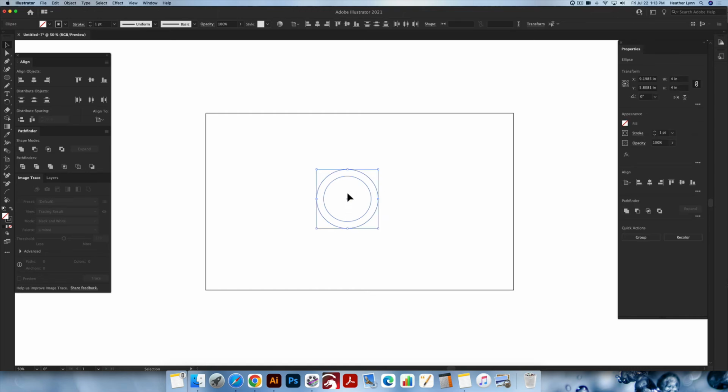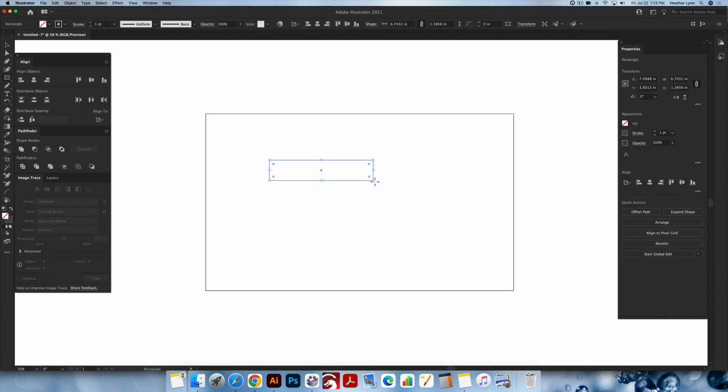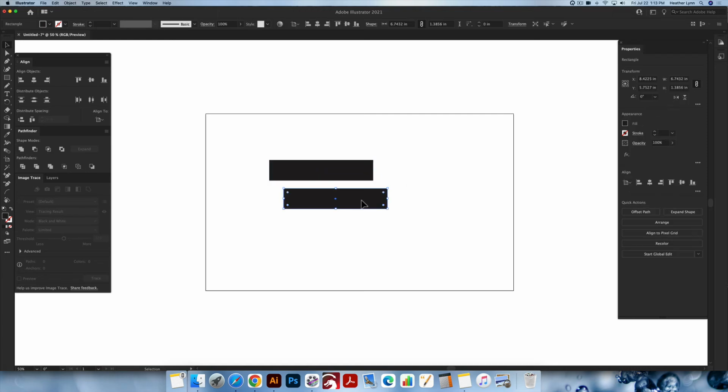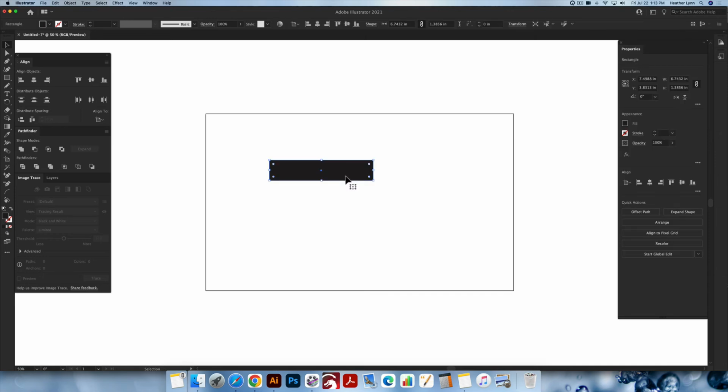It does not work like copy and paste. So if I were to have a rectangle on this artboard, let's give it a fill so we can see it. If I were to make a copy of this, so Command C for copy, Command F will put it right where it is, okay? That's an extra copy. If I were to take this and make a copy, Command C and do Command V, watch where it goes.